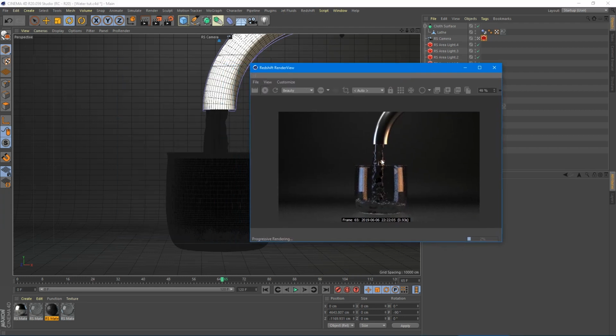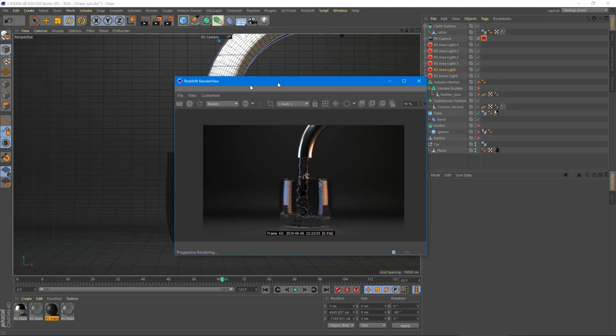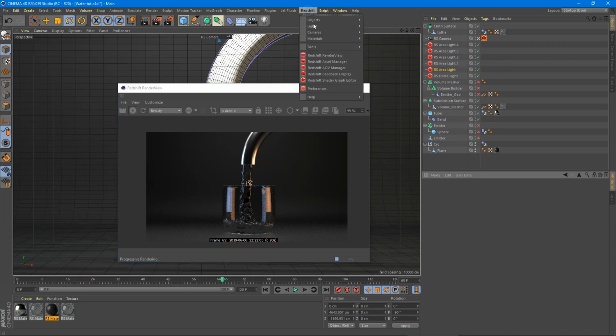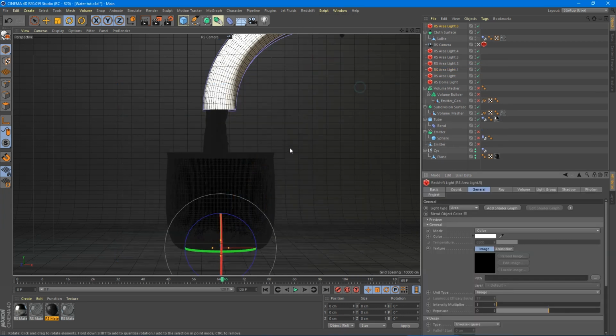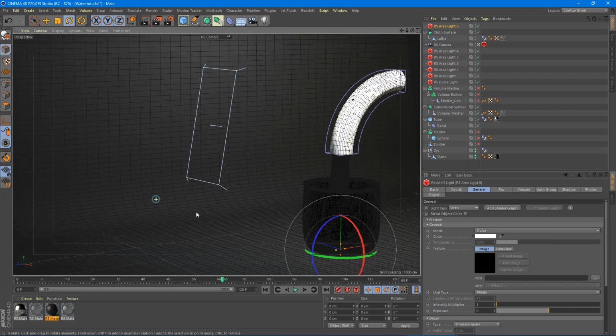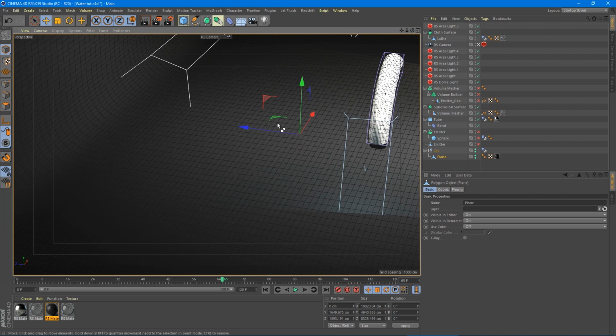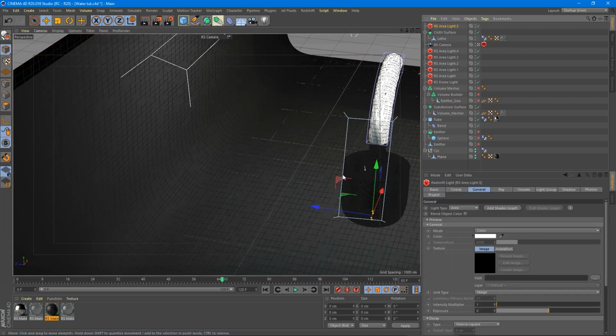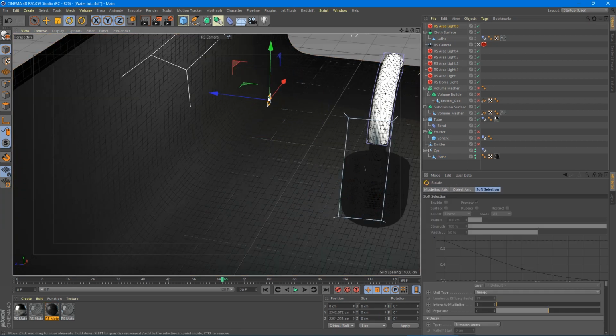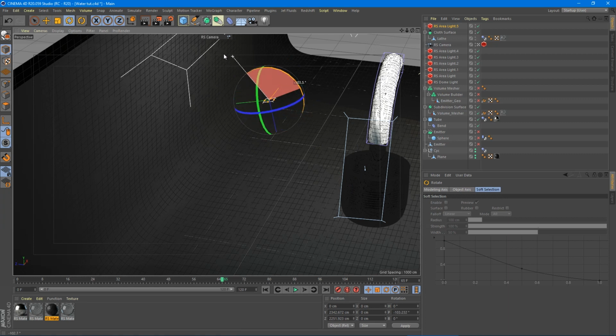So one thing you could do with this to make it pop just a little bit more is add one more light. We're going to do an area light, and we are going to move this up here. Oops, not the cyc. Area light. We're going to move this up here and rotate it. It's just going to serve as a backlight, to extra highlight this water and back illuminate it a little bit.